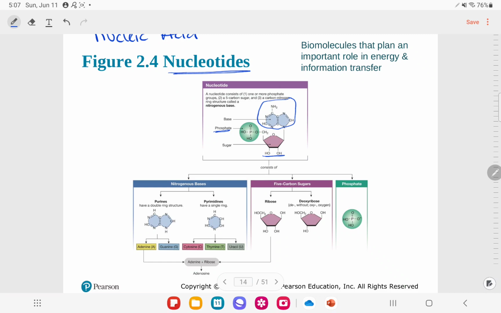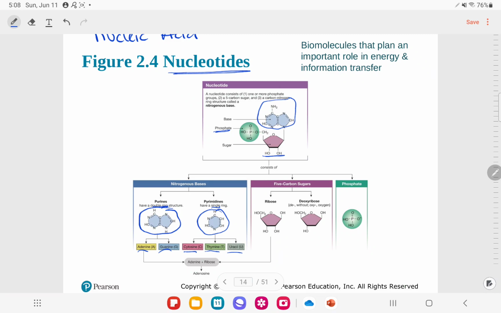All right. So we have 2 different types of nitrogenous bases. We have purines, which have a double ring structure, so it's 2 rings right here. These are purines. And we also have pyrimidines. Pyrimidines have a single ring structure, so it's just 1 ring. So there's 2 types of purines within our DNA: adenine and guanine. And then you have the pyrimidines. These are cytosine, thymine, and uracil. Those are going to be the nitrogenous bases that make up these nucleotides.